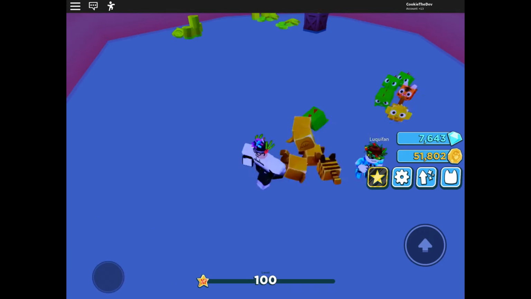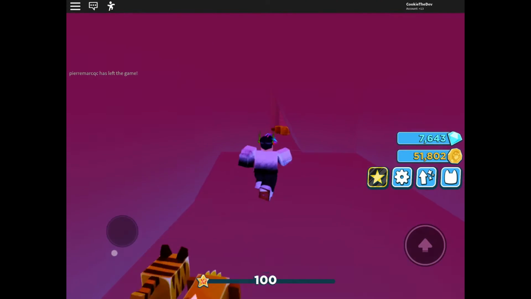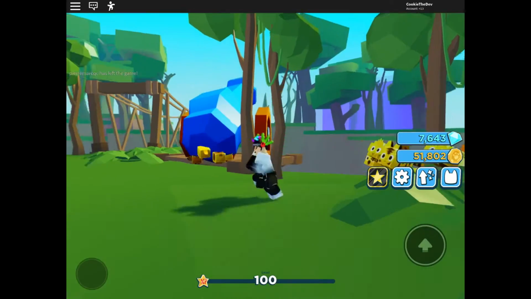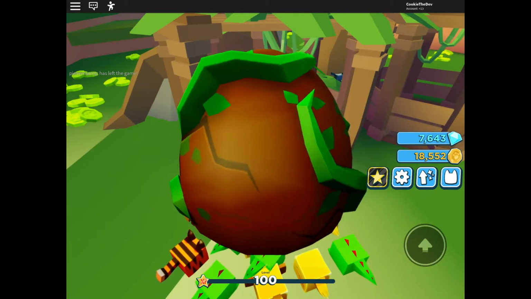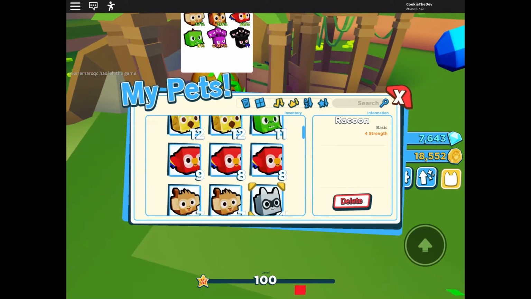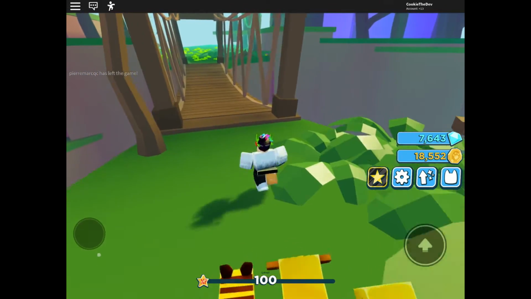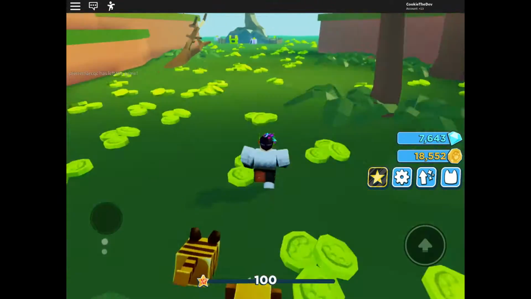Okay, so we got all those chests. We can't quite get two eggs, but we can get like one and then halfway or half for another one. There's probably more chests down there, but let's just grab an egg real quick. Got a monkey. I have two gold monkeys and two normal monkeys. I want to try to make a gold parrot. That'll probably be as good as my gold tiger. Let's go get some more stuff.